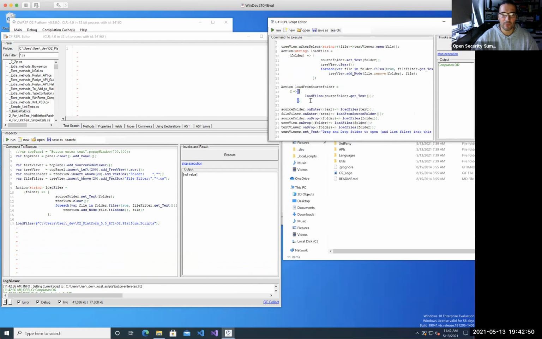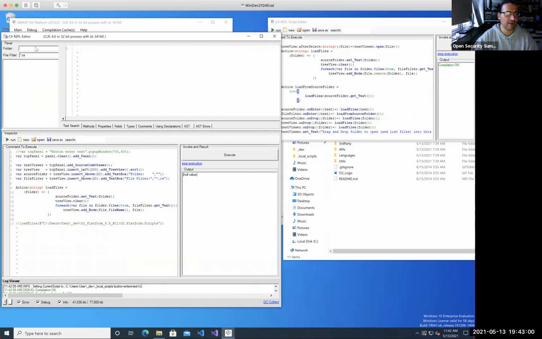So now one of the things that we can do here is, I'm loading it from here, but what you probably want is an action, to load this based on some behavior. So I'm going to create another helper function here called action load from source, which fundamentally is going to load whatever value is on that folder thing there.